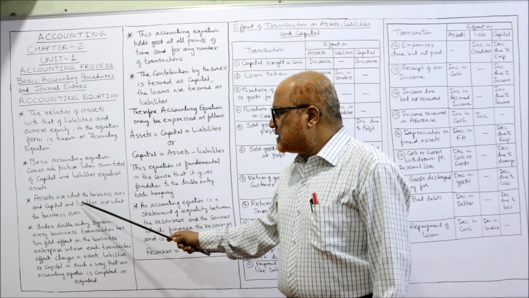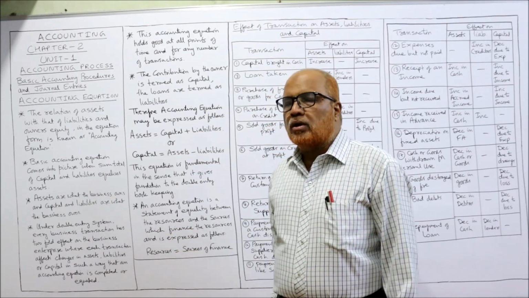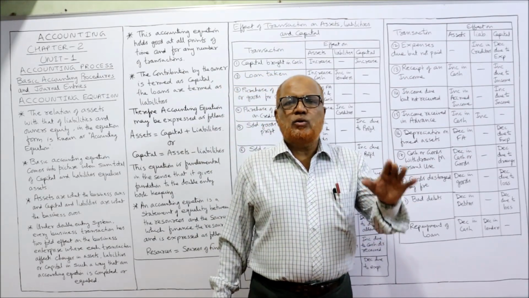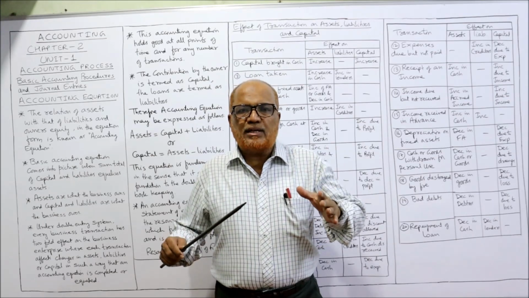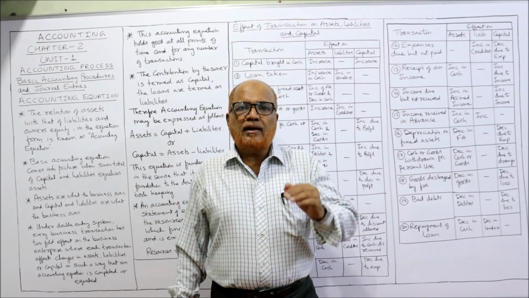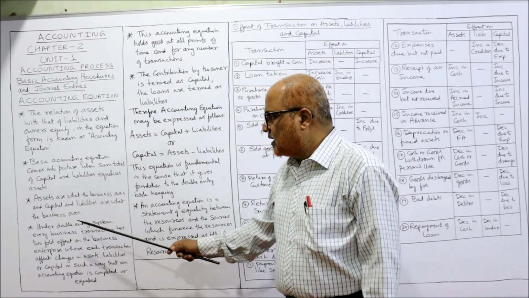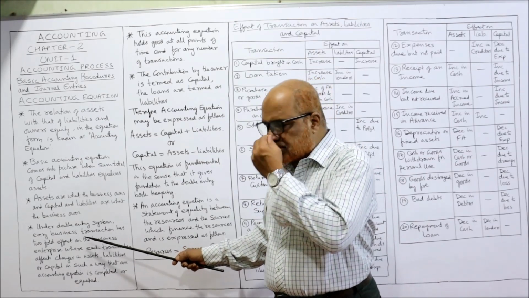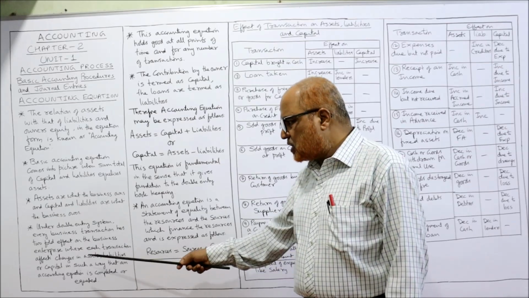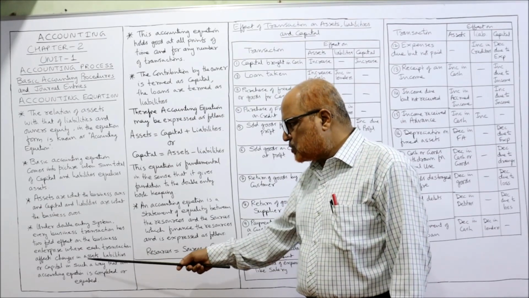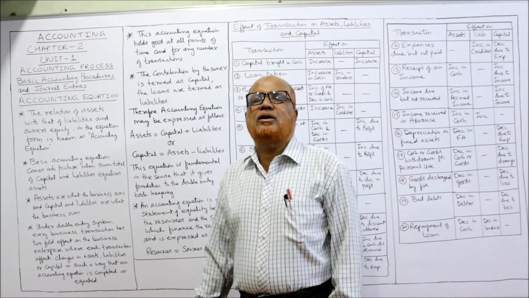So what are assets? Assets are what the business owns, and capital and liabilities are what the business owes. Simply to understand: assets are those things which the business owns and liabilities are those things which the business owes to others. And under the double entry system, every business transaction has a twofold effect on the business enterprise, where each transaction changes assets, liabilities or capital in such a way that the accounting equation is completed or equated.